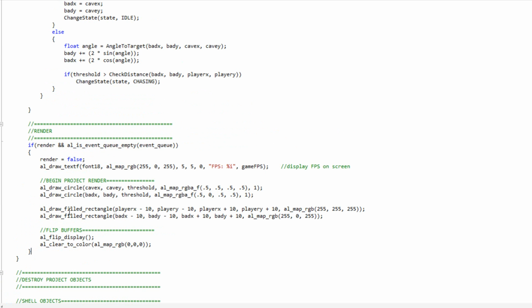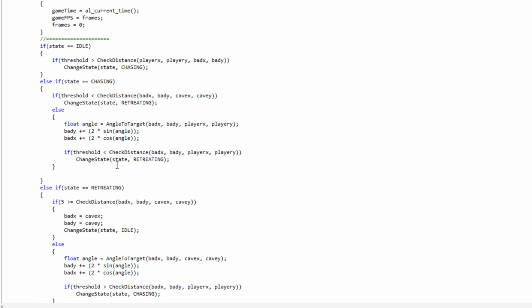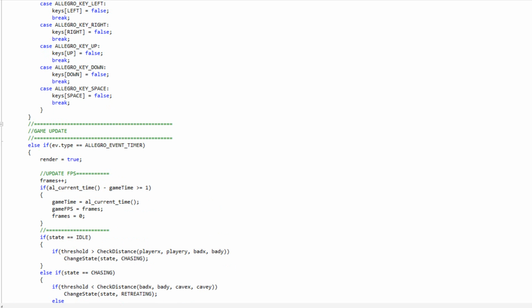Okay, we have our player, we have our enemy, we have our cave threshold being drawn, we have our enemy aggro range being drawn. Our updates are working. Everything's going to be fantastic. One last thing, and hopefully you've noticed this: how are we moving the player? I don't want to use the keys to move the player. That's not going to provide us the level of finesse that I want. So I'm actually going to go ahead and install the mouse system for this, and we're going to move the player using the mouse.